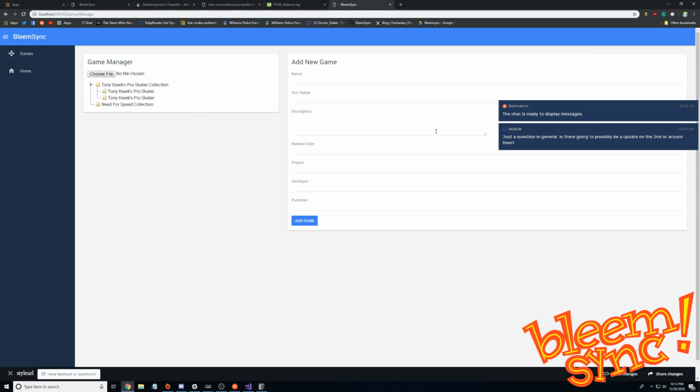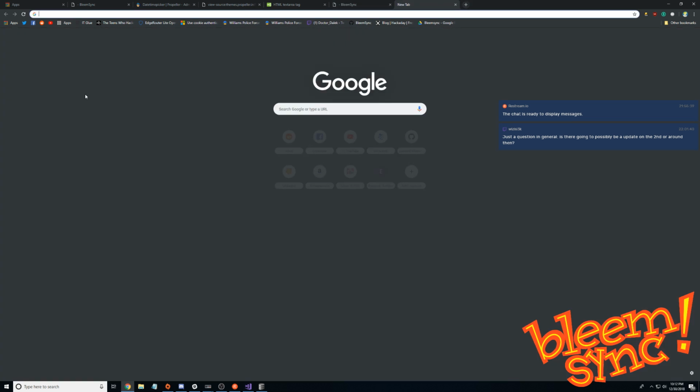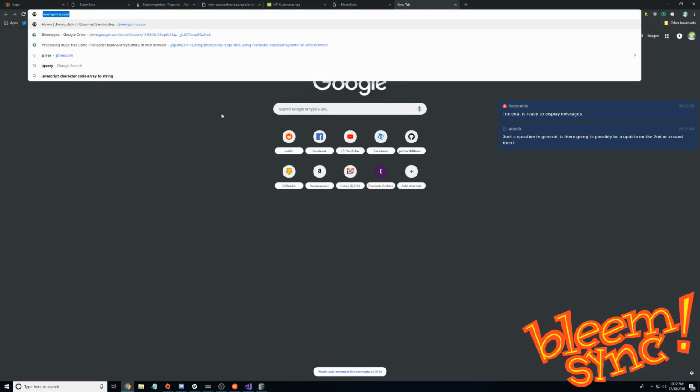What I would like to do now is build right click functionality, or click functionality, into here to maybe edit the game. So in which case we'll have to look at jsTree.